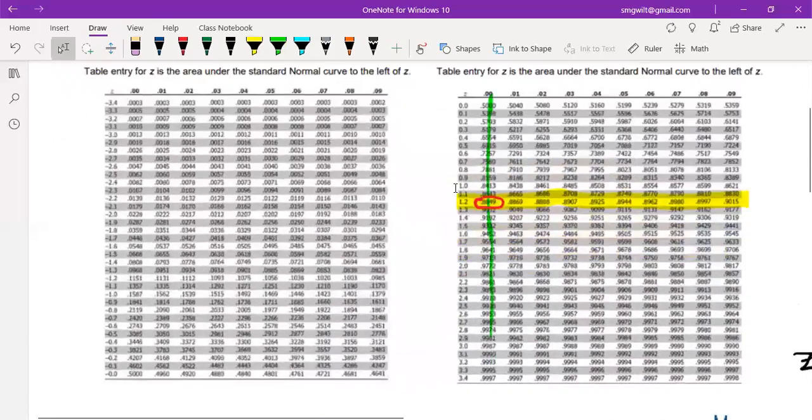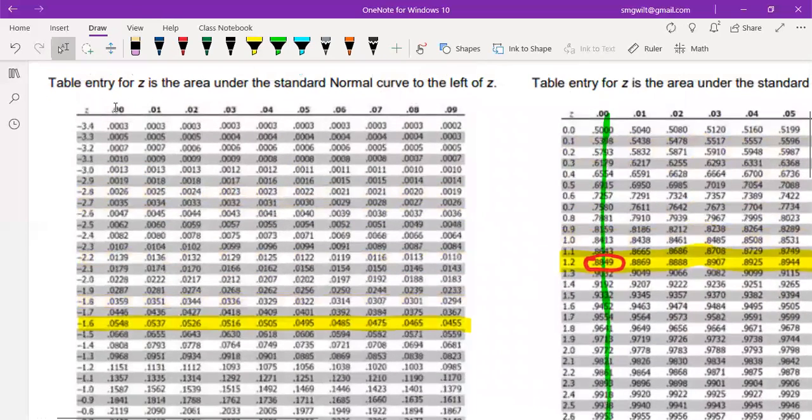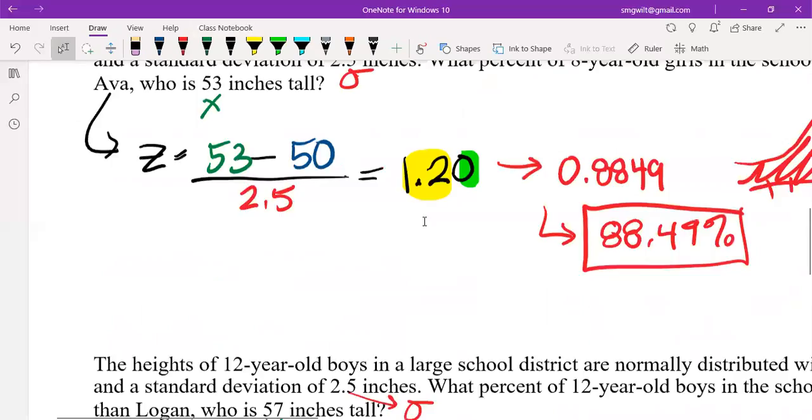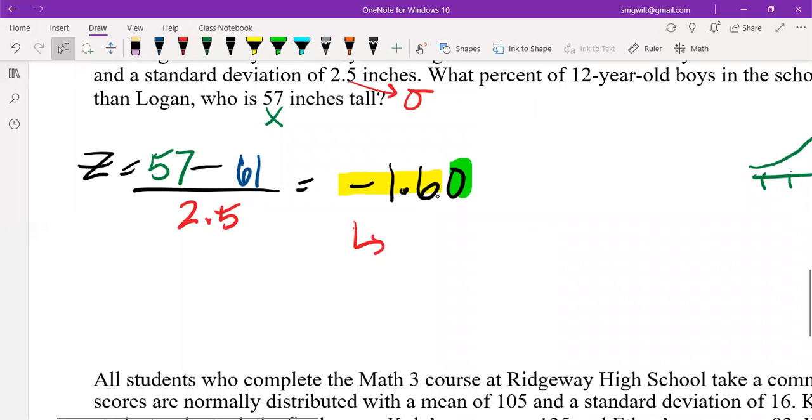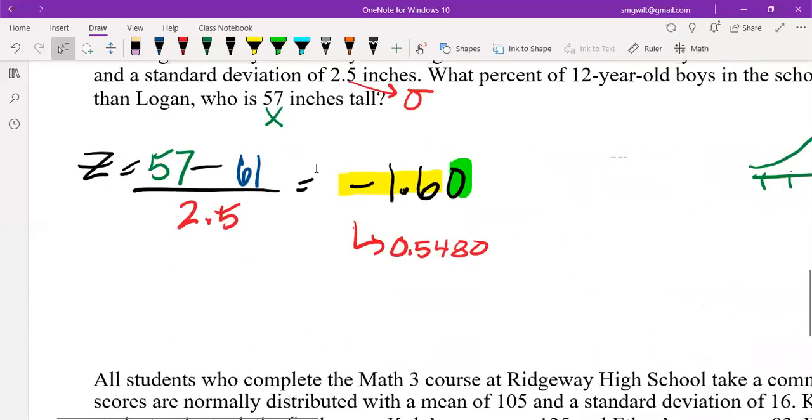On the other z-table, and then we're at 0, -1.60, so I'm looking at that first column to figure out where those two things meet. That's going to give me a percentage, an area under the curve, of 0.548. Did I write that right? No, I put the 0 in the wrong spot. Sorry. 0.0548.